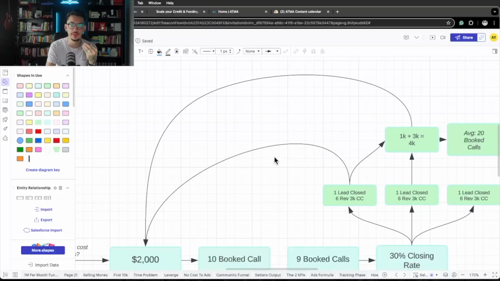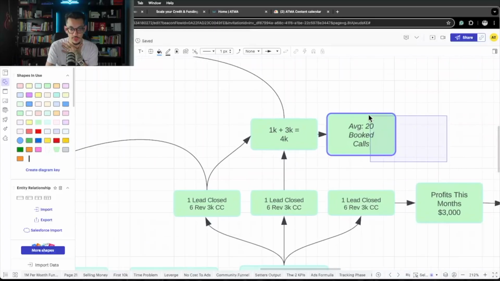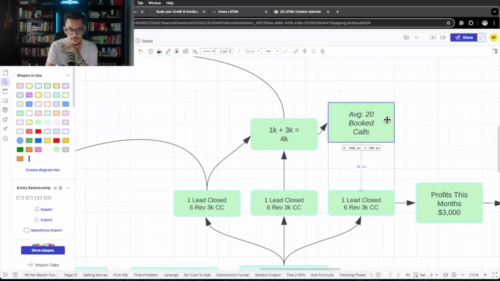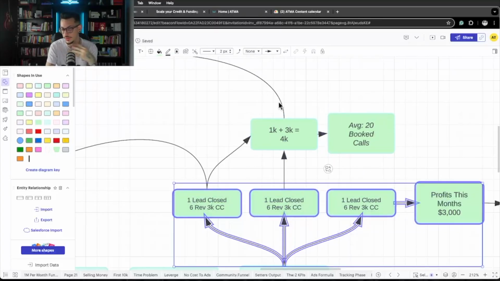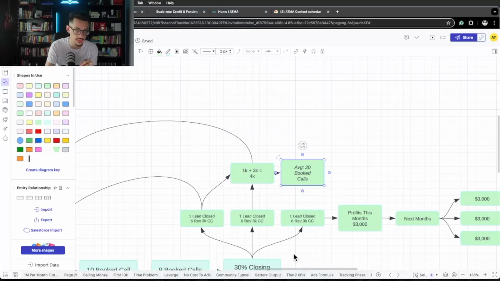So the wrong mentality is, if you worry about your ad spend, you're doing this wrong, because your clients pay for your ads, right? And now, how do you keep your profit? This will actually go back into it, so if you go this, it'll be an average of 20 book calls, and then you go the same cycle again, at 30% closing rate, whatever it may be. So yeah, those 4K is to get you 20 book calls, which is what I just explained. It goes back to over there.